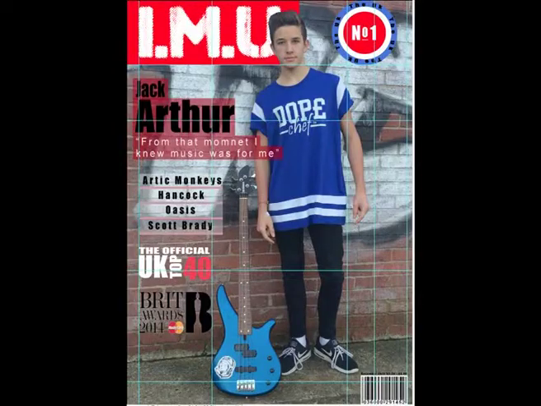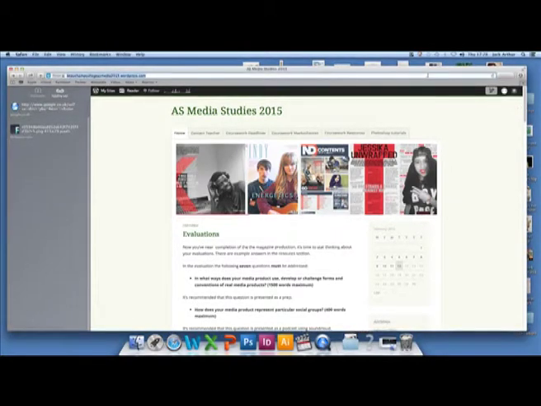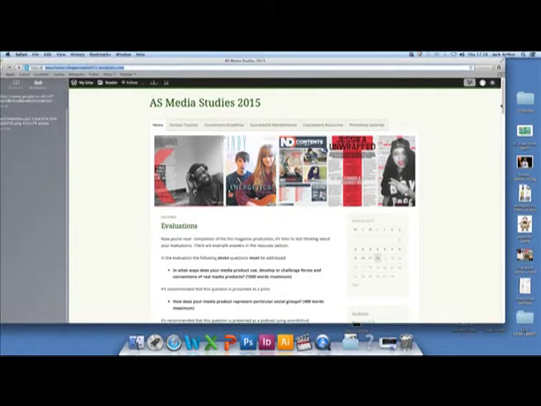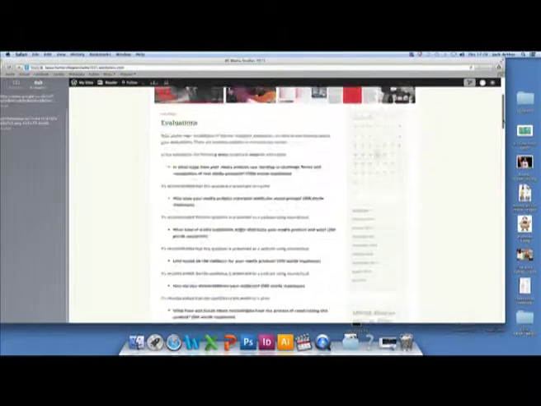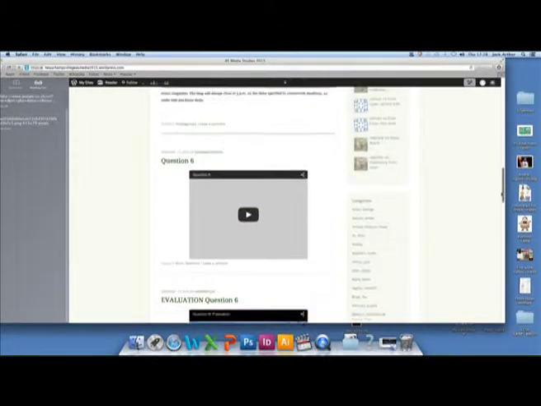I also thought it was wise to take advantage of certain media storage and software in order to make my magazine far easier to create, as cross-platform access was made available. The first of which was WordPress. I used this to upload all of my work so it could be accessed by my teacher in order for it to be marked. This also allowed me to alternate between working at school and at home, so I could finish off and edit work.